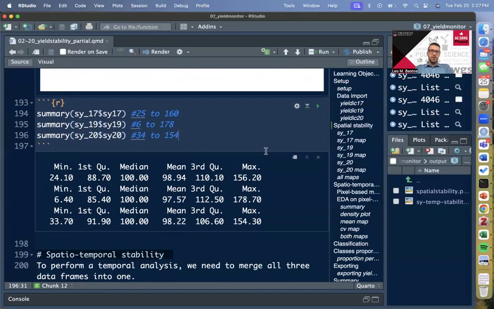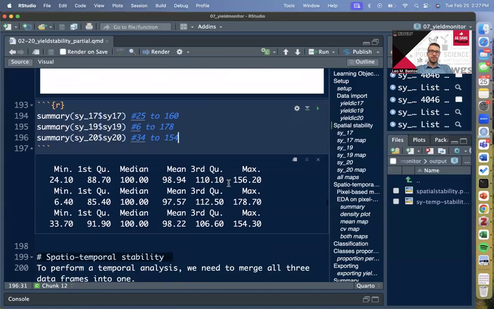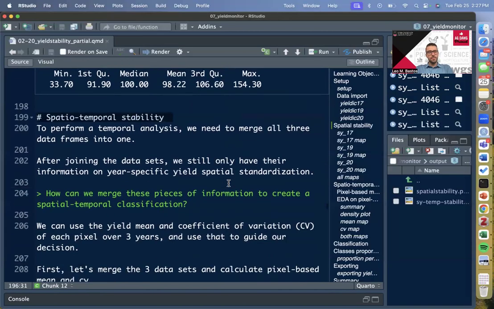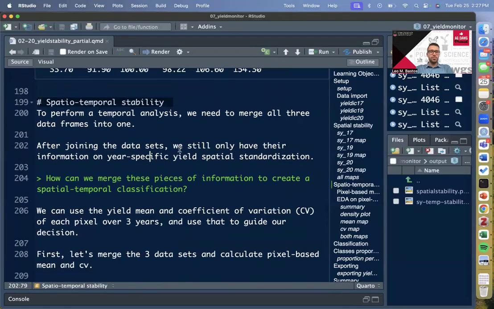We then check the summaries here to see which years we observed the highest and lowest standardized yield. And then we got into the conversation of how do we do the spatial temporal stability now?